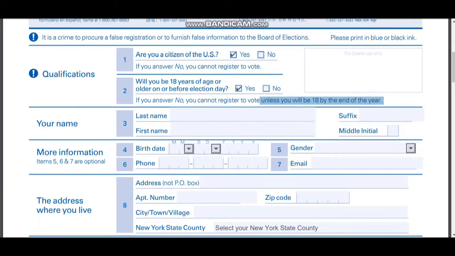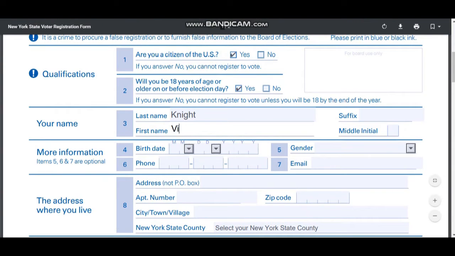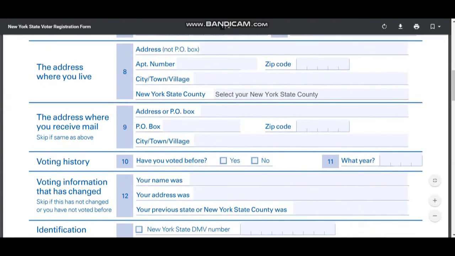Next, the student fills out their personal information. Please note that the only items required are first and last name and middle initial or suffix if applicable, and birth date. If a student does not wish to provide their preferred gender, phone number, or email address, they don't have to. Sections 8 and 9 are the most important parts of the form and must be filled out exactly as indicated or the student will be registered incorrectly.